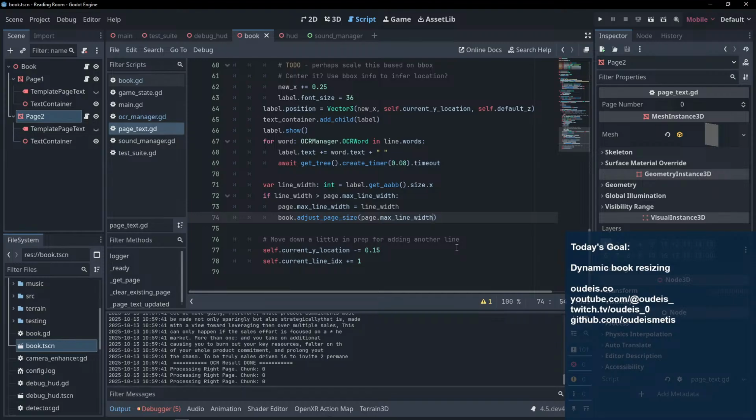Never mind whether or not we have to shrink, right? Which would only really happen, I think, if you started a new book and then the new book was smaller than the old book. You'd be stuck on the larger size of the page. But that is an edge case that we'll worry about in the distant future.